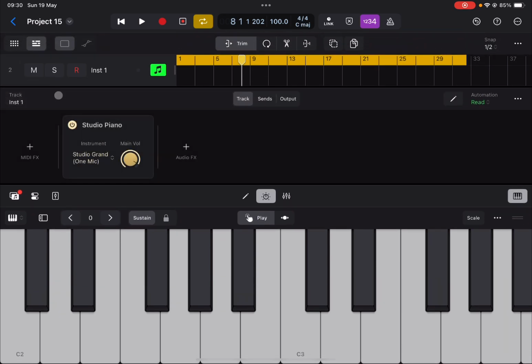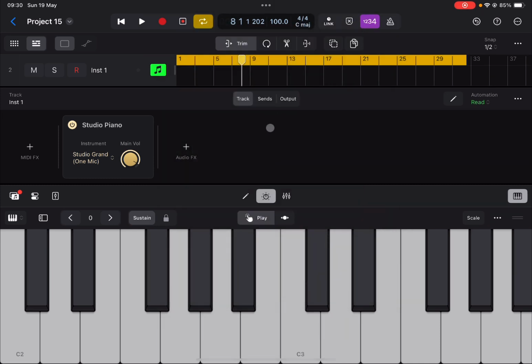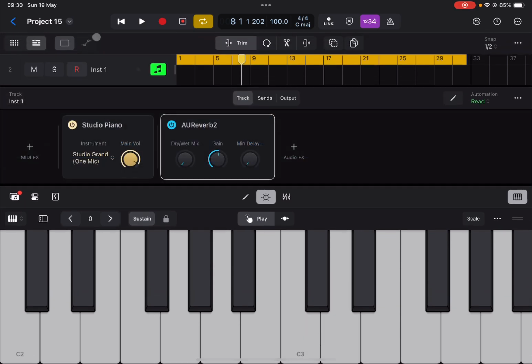For example, an audio effect here, and why not a reverb? Tweak it a little bit. And then you can play along.